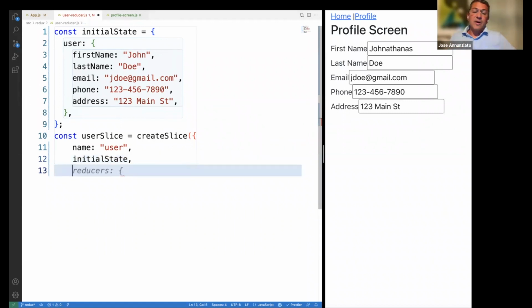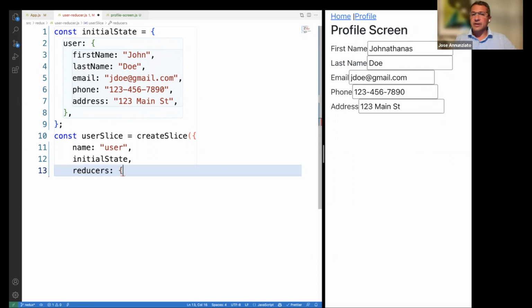And then you also need another attribute in the slice, called the reducer or reducers. Now these functions would be responsible for updating or maintaining the changes in that state. So for instance, if we want to handle being able to update the first name, last name, or whatnot, here's where you put functions that are responsible for computing the next state of having modified the user.